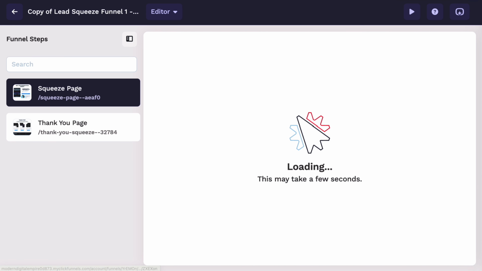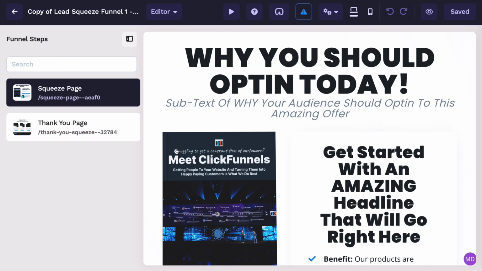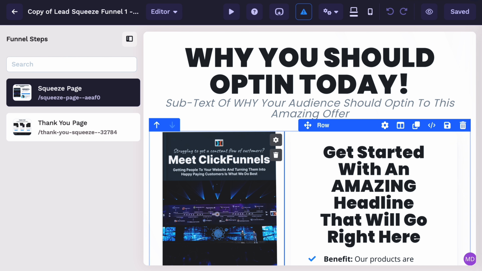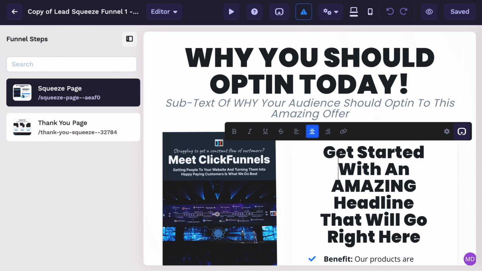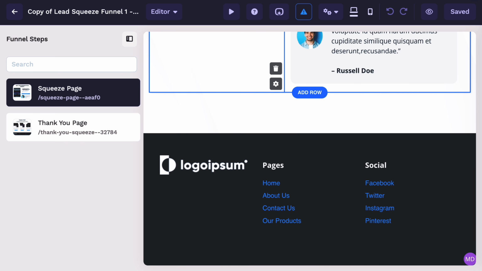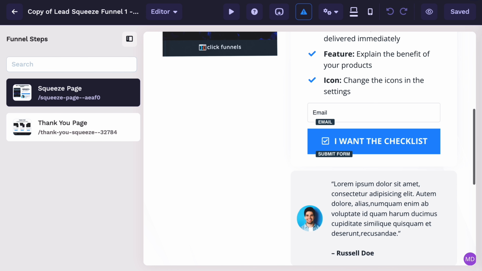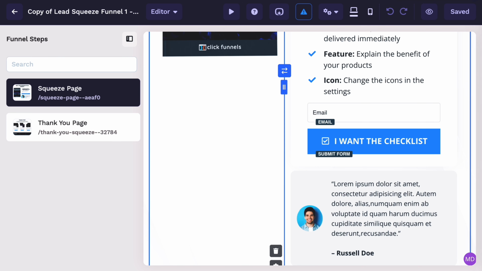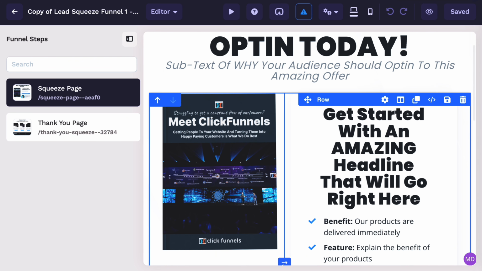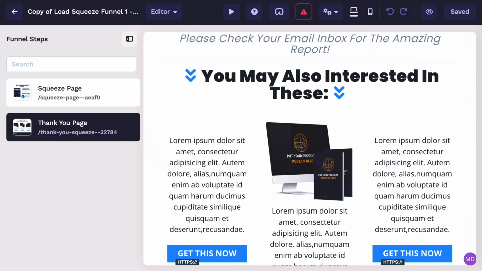To edit, you just select into the page. And you'll see it's a very similar system to the Smart Funnel Builder. You can just click in and edit content. You can change photos, edit the title, and add sections or delete sections just like you would. The main difference is that it's not tailored to your branding and it doesn't have AI generated content to get started. Very similar features. It just kind of depends on what you want.